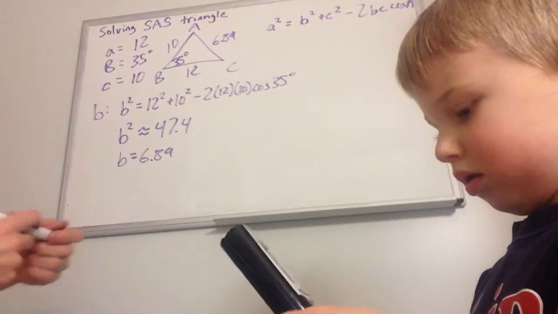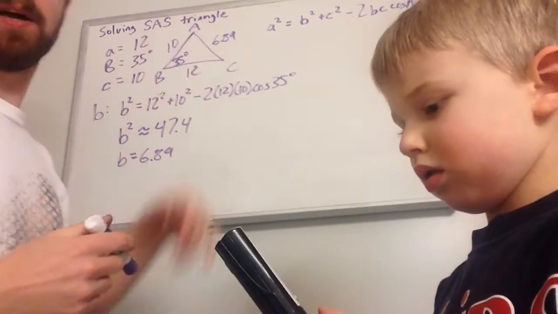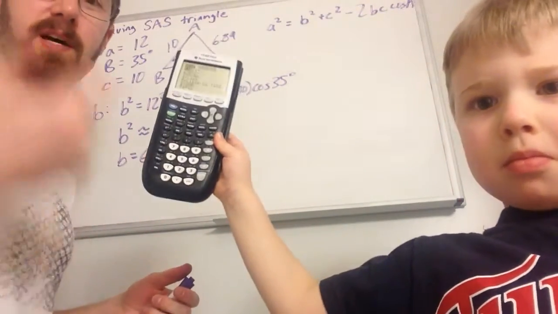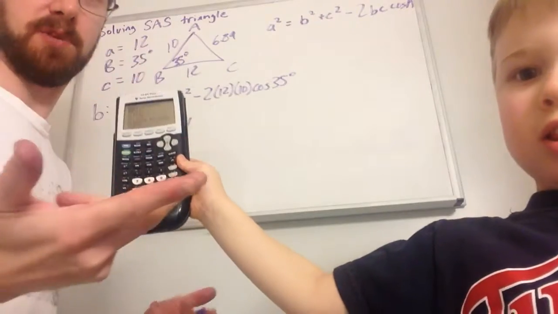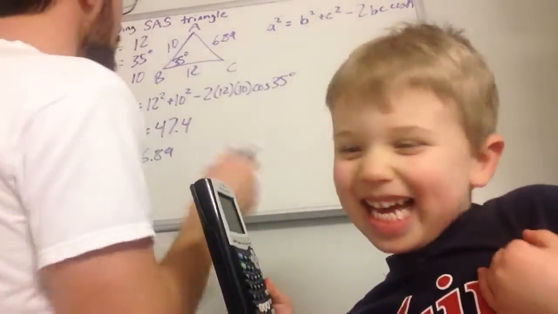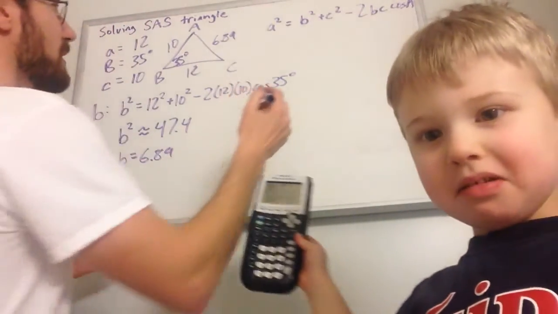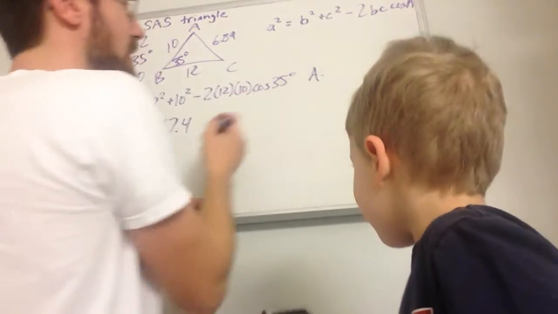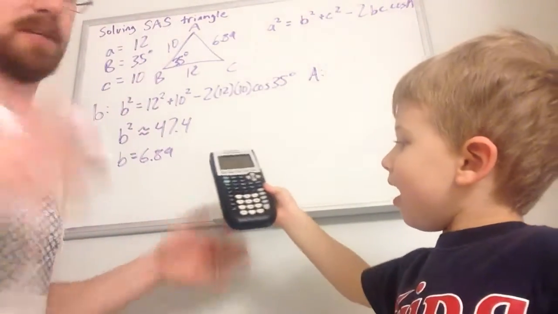Now, I can use law of sines to find one of the other two angles. So that's what's tricky with this one: you're using law of cosines, you're using law of sines, and then we're going to subtract from 180. But here we go. I'm going to find angle A. It doesn't matter which one I start with. I'm going to choose A just because I typically go alphabetical.